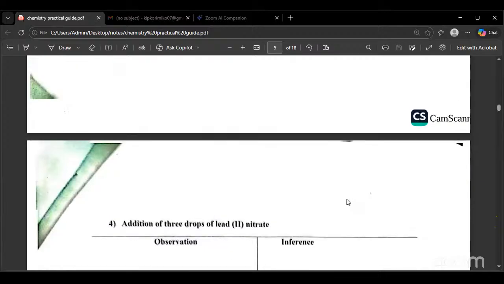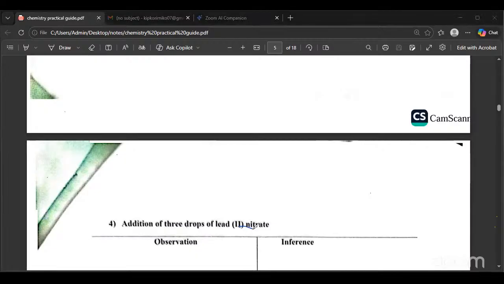Now, when you talk about lead nitrate, lead 2 nitrate, again, you are supposed to remember the insoluble salts. You know, all nitrates are soluble. That's why we use nitrate, because it will be a solution. Now, you're supposed to remember the lead salts that are insoluble. Number 1, sulfate. So you know lead sulfate is insoluble. Number 2, sulfides. Both sulfates and sulfides are normally insoluble.